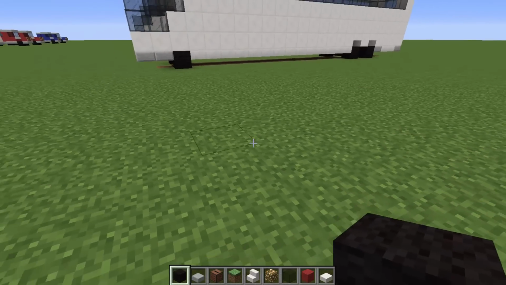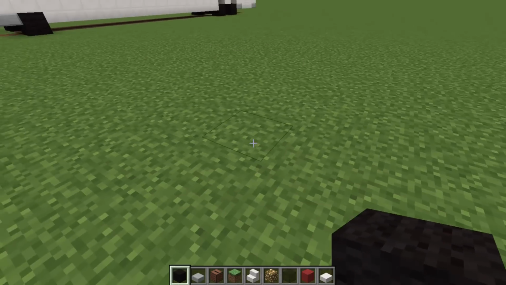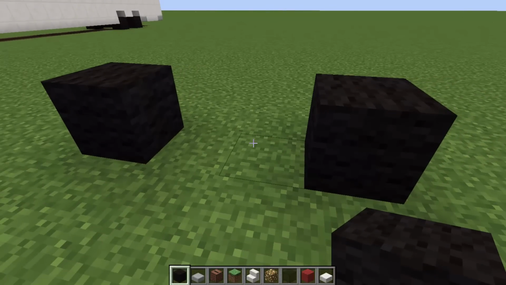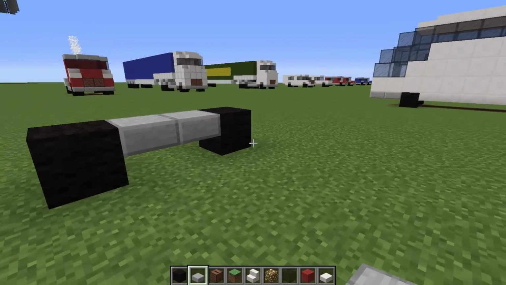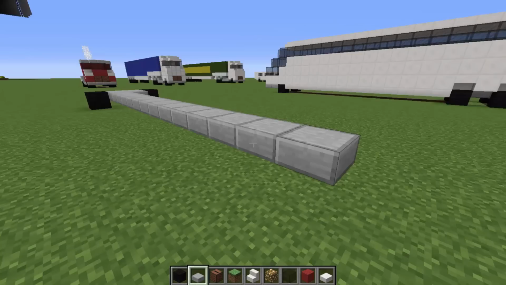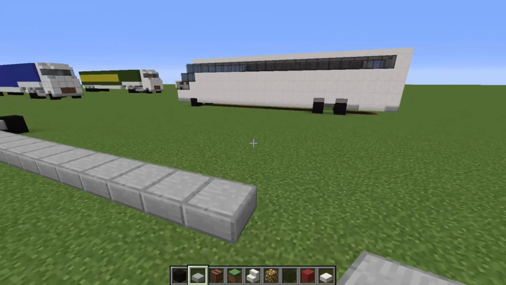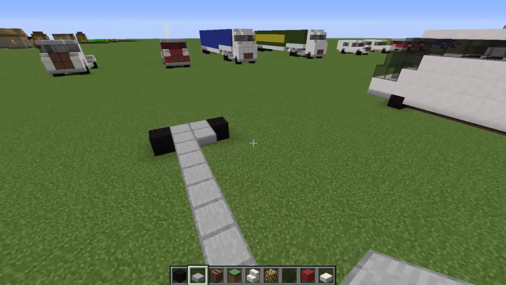So we're gonna start right here, I think, with the front wheels, which are gonna be 2 blocks apart. Between them I'm gonna put some stone slabs, and I'm gonna drag this line all the way to the back. It's not gonna be as long as the tourist one, maybe something like this. We'll see anyway.